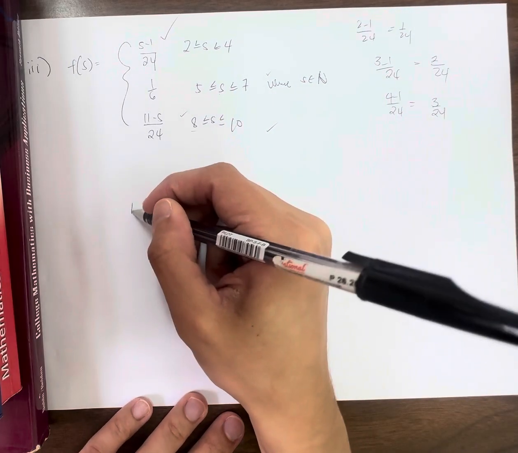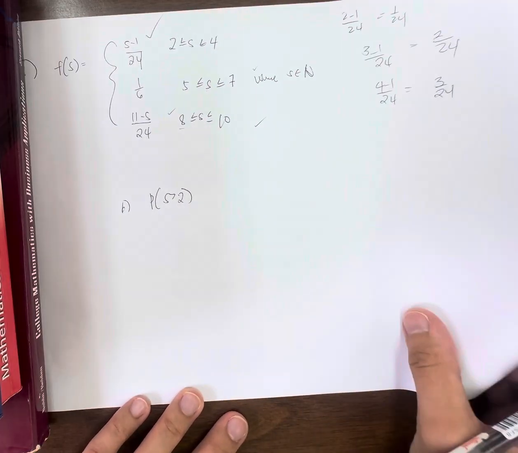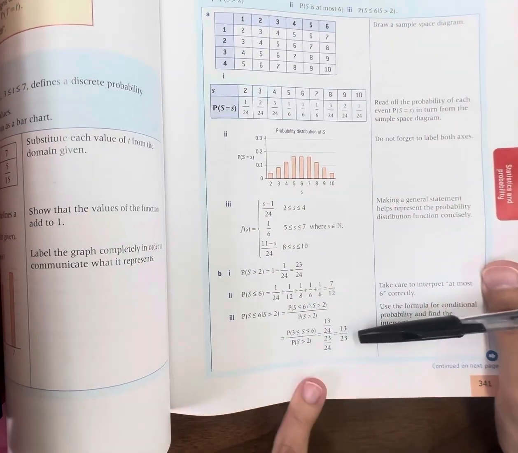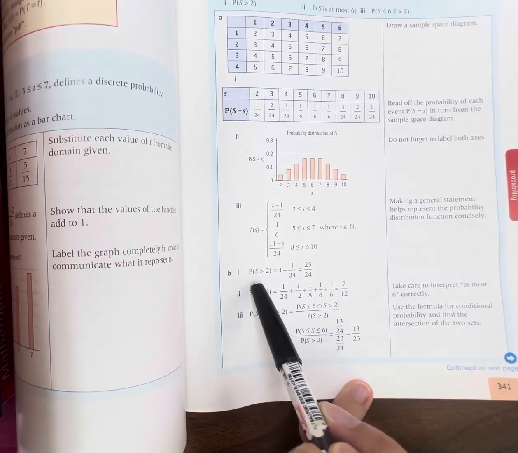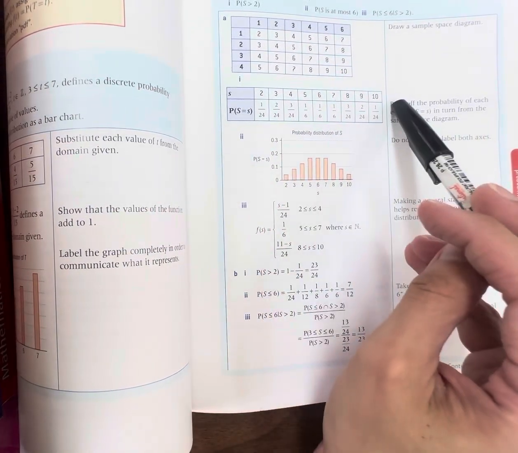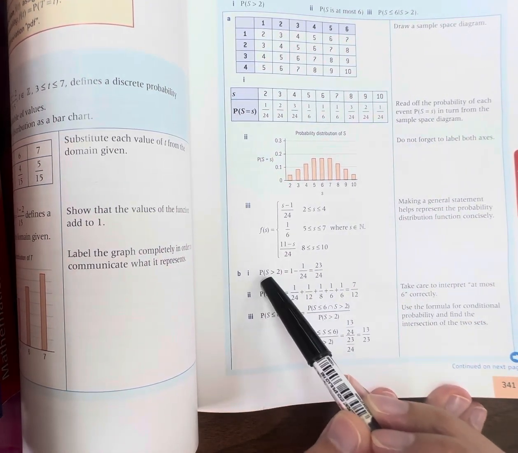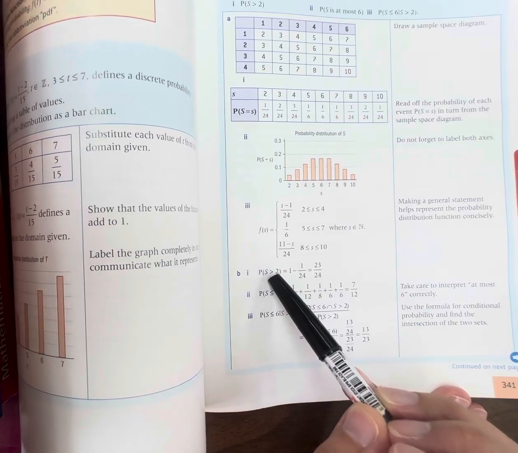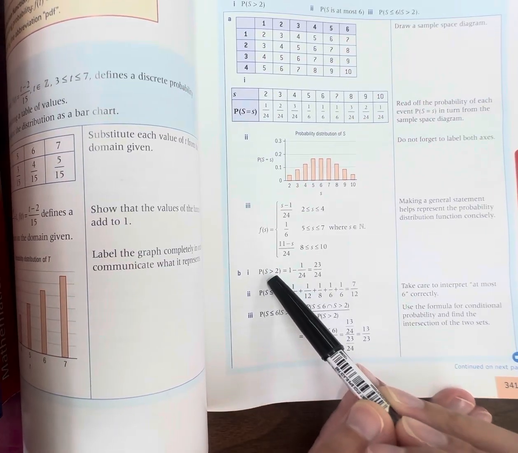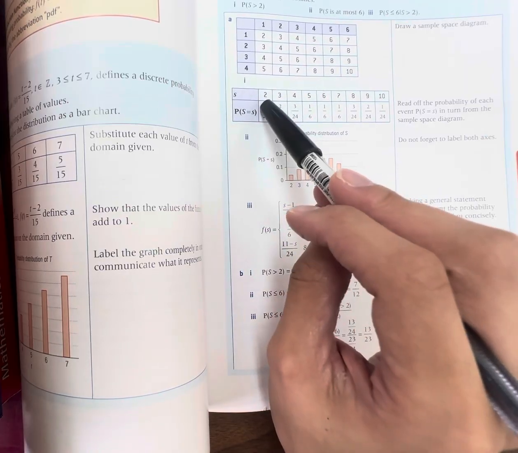For letter B, now we're asked to find the probability that s is greater than 2. Okay, so I think I'll just use my book here, more efficient. Well, I already know that my values must be greater than 2, or 2 to 10 at least. So I don't have to worry about the probability of s being greater than 1 or s being equal to 0, because I'm already starting with 2.